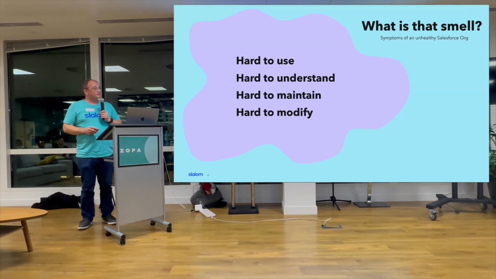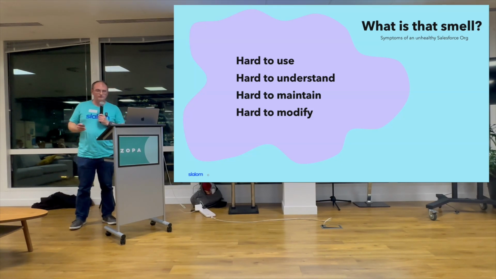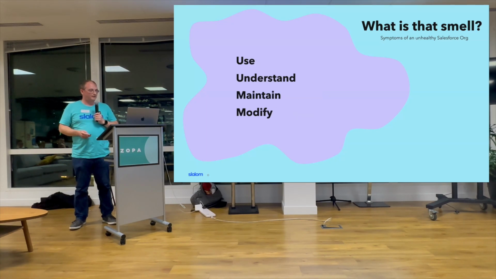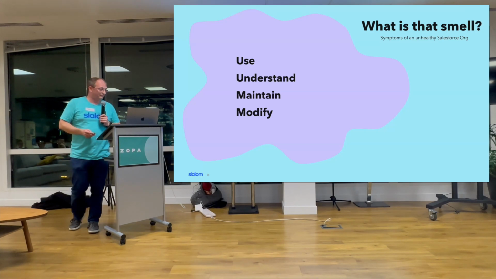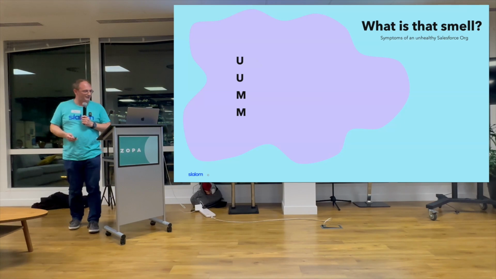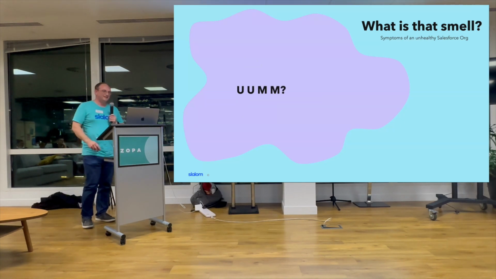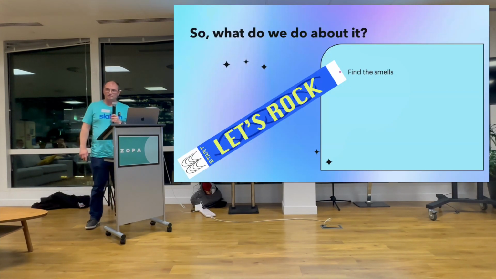We have now got to the end of this bit, which is what is the smell. It's smelly if it's hard to use, hard to understand, hard to maintain, and hard to modify. You could remember that as use, understand, maintain, and modify. Yeah, it stinks. So what are we going to do about it?